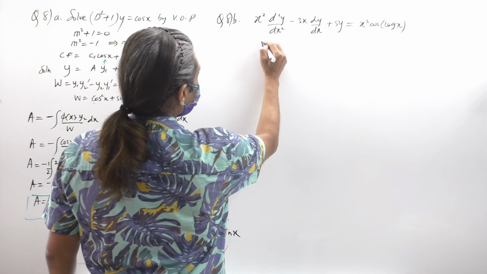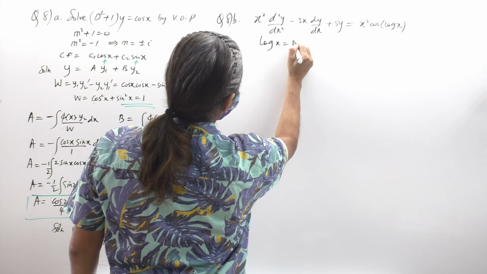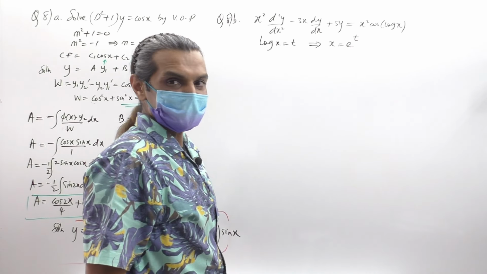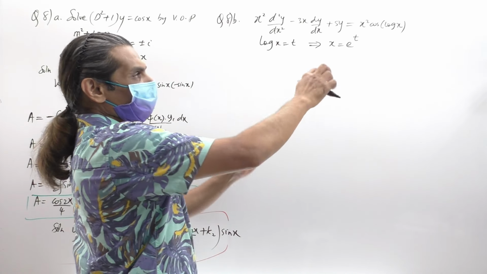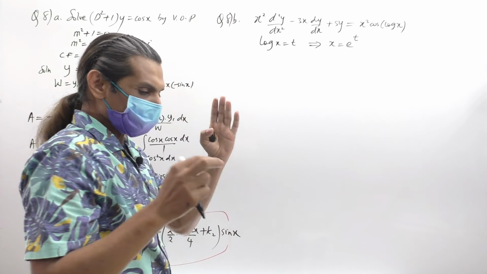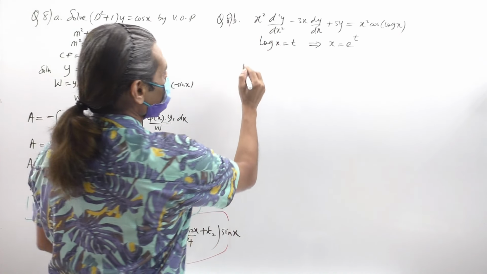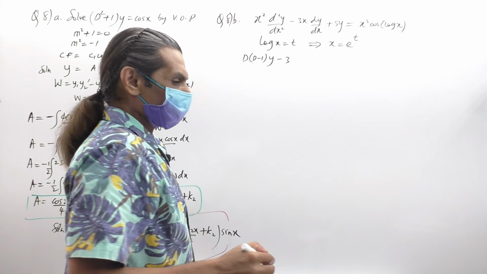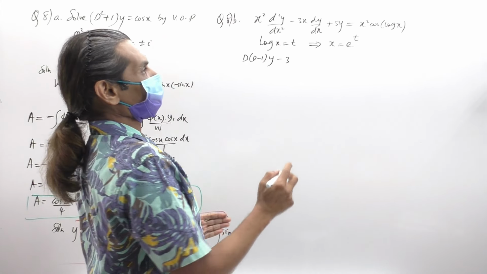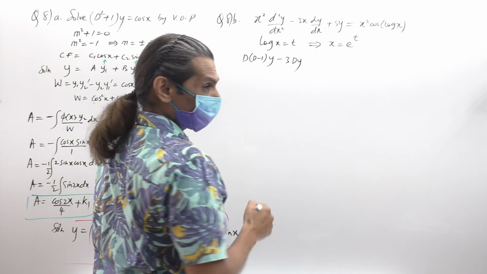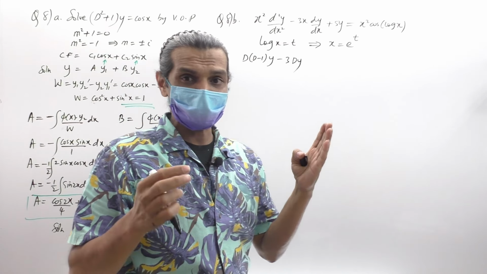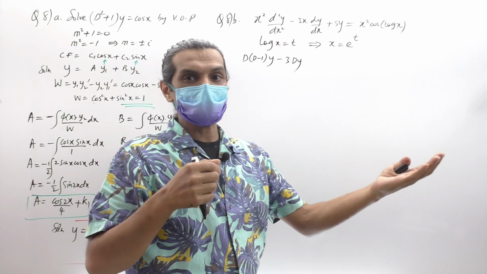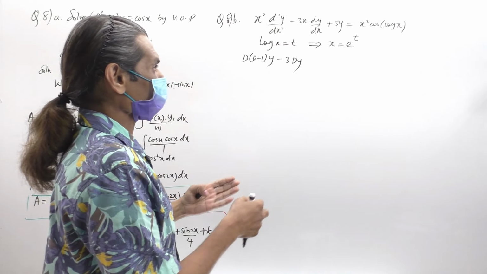So in Cauchy's what we do? We put log of x is equal to t, that implies x is equal to e raised to t. Fine. This we take on the RHS. Now here in Cauchy's, x² d²/dx² means D into D minus 1 into y, minus 3 into x dy/dx means Dy. Okay. So the theory I mentioned, I have given in the playlist. I have mentioned the theory first, then the problem. So please do refer to the playlist in the courses for more idea about how it works.